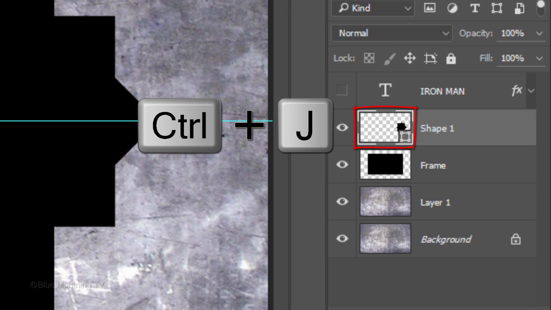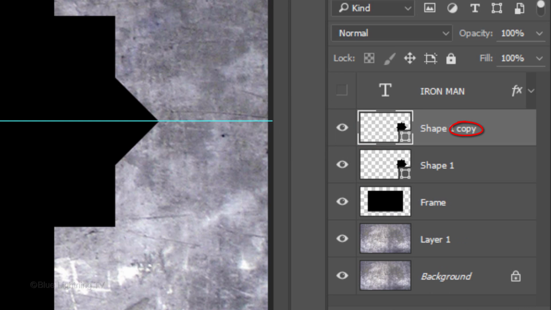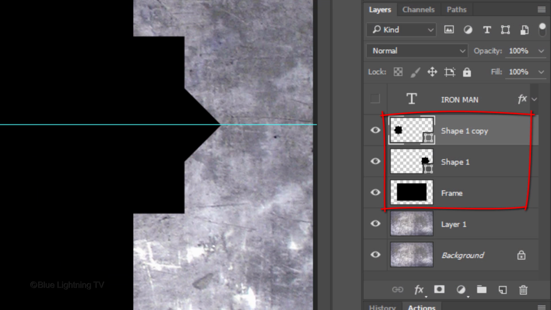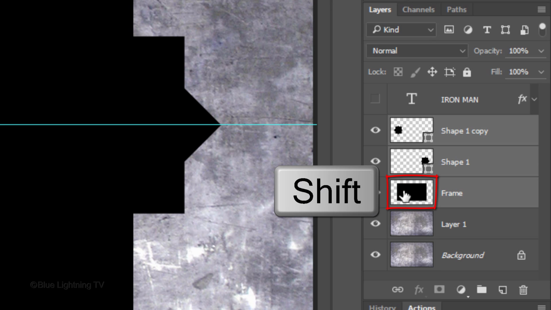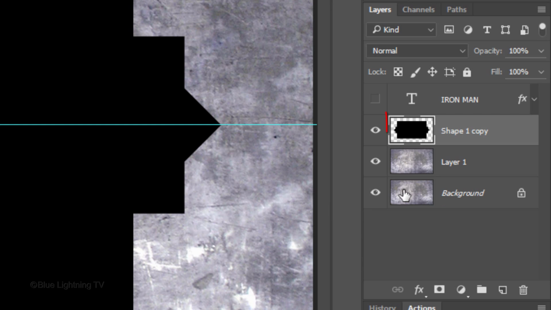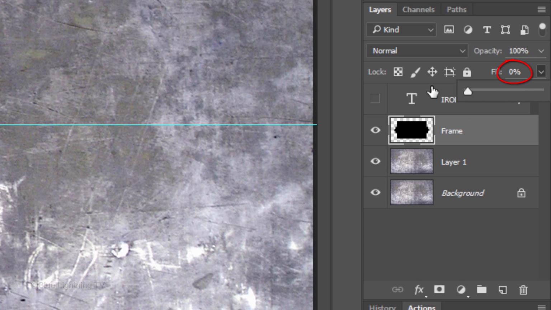Make a copy of the star shape and press and hold Shift as you drag the copy to the other side. Merge the three layers that comprise your frame by shift-clicking on the bottom frame and pressing Ctrl or Command E. Name the merged layer Frame and reduce its fill to 0.